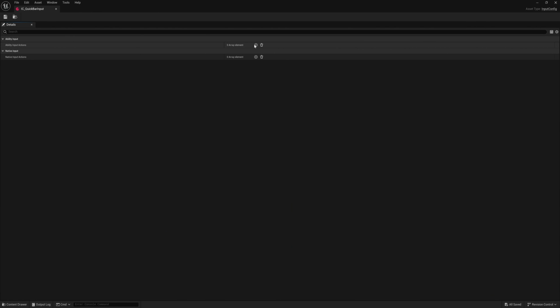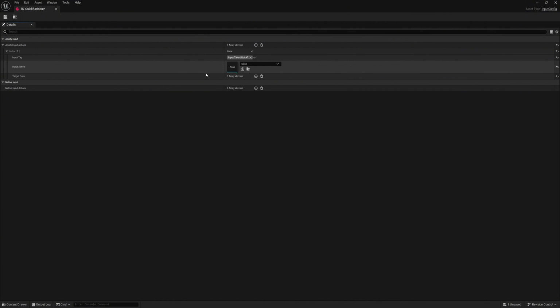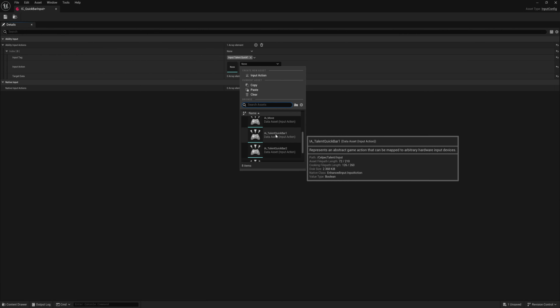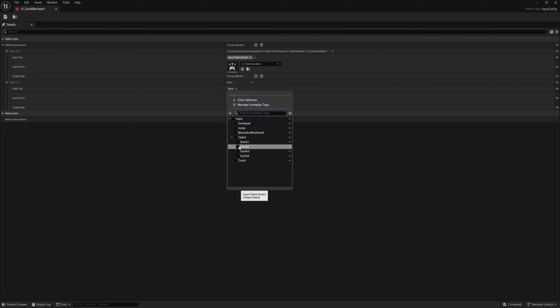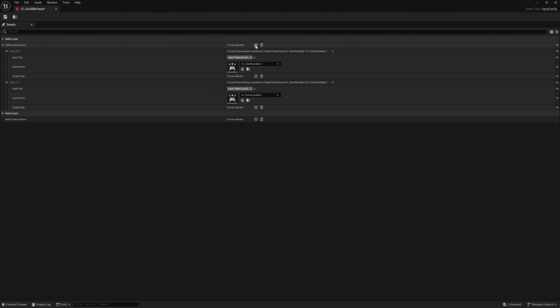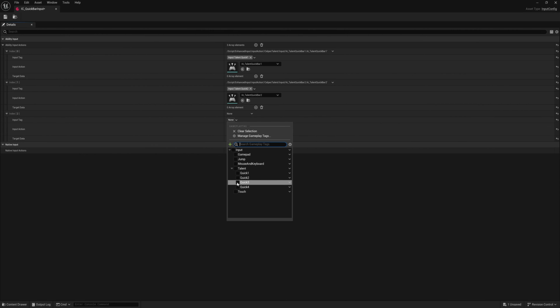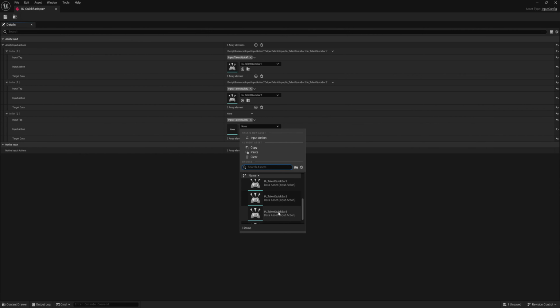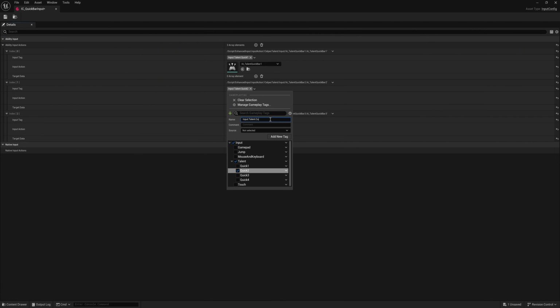Open it. We define the input of the first QuickBar slot. Here use the input action from talent plugin. The same goes for the third one. The input tag and input action here can be anything else. The only thing that matters here is the order. The order here will be the same as the order of the QuickBar.